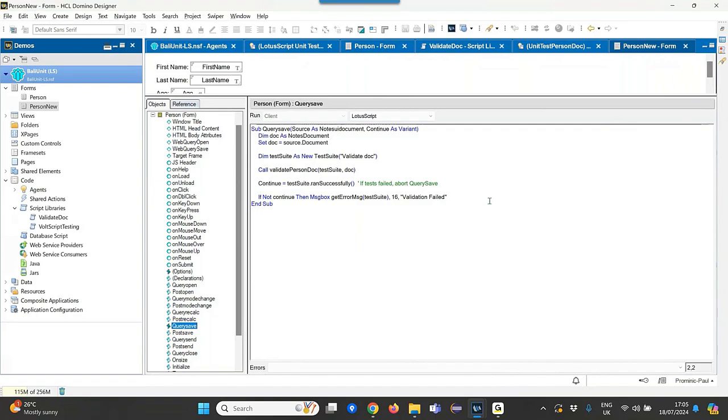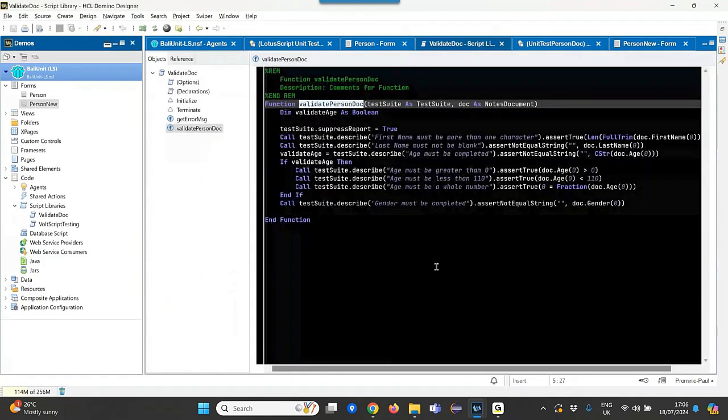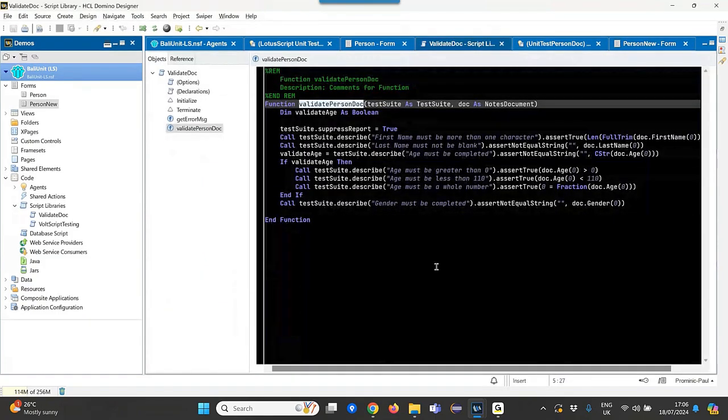So it makes my query save very lean. It means that if I add other fields and I want to make any validation, I only need to change the script library. I don't need to touch the query save at all.